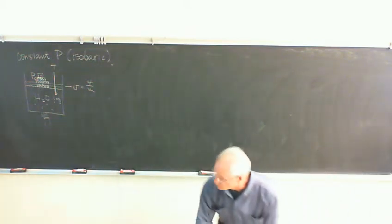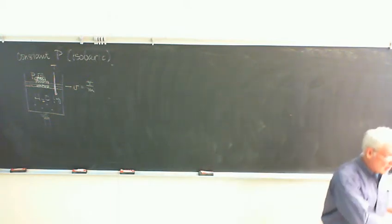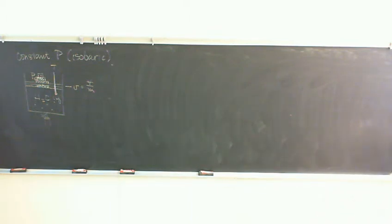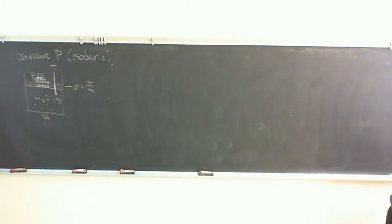So we'll do the first one, and I'll step you through. Oh, by the way, also on Angel, I have step-by-step instructions on how to go through the tables. There's a lot of tables, because there aren't just tables for under the dome. That's what the saturation tables are. But there's subcooled tables, and there's superheat tables. So these are just the saturation tables that we'll look at for these ones. And there's some step-by-step instructions on Angel on how to do this. Print that out. It's two pages. Keep it with you. And you'll get better and better at this as time goes by.